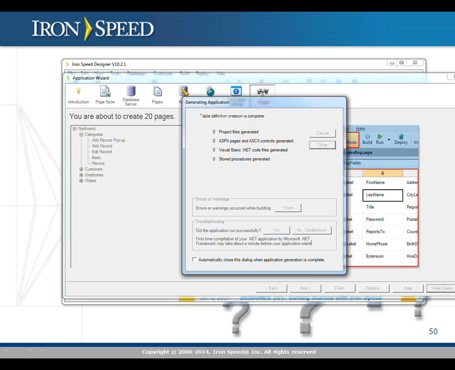Let me see, we have Wayne that also said, if I add new code files to the app code, will they ever be overwritten? No, they will not, Wayne. That's actually a practice that we normally do in our application, is we create a folder under app code called BLL, like Business Logic Layer or something like that.